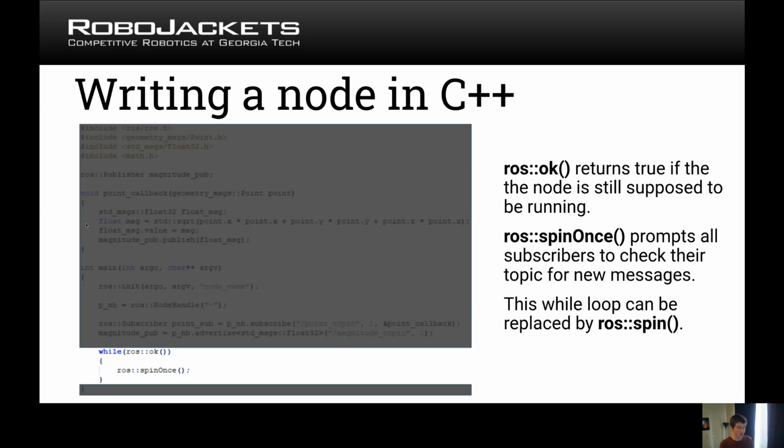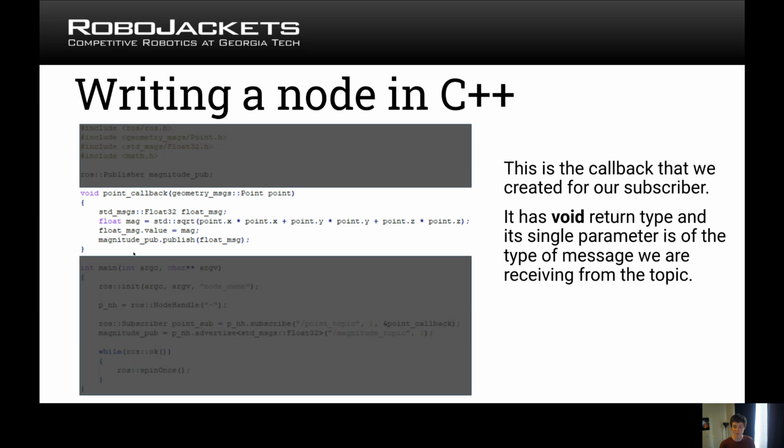And then finally, there's just this while ros::ok, ros::spinOnce loop. All this does is just forever spins. Spinning is a term for just checking. Spinning once is checking if there's anything that it can do, so checking if there are any new messages. And then if there are, handle those messages, run the callbacks, right? And it just does this until ros::ok no longer returns true. ros::ok will return false when the node is supposed to die. So this is relatively self-explanatory, I guess, in that case, right? You're just going to run ros::spinOnce, keep spinning, until the node is no longer supposed to be running, until you kill it for some reason.